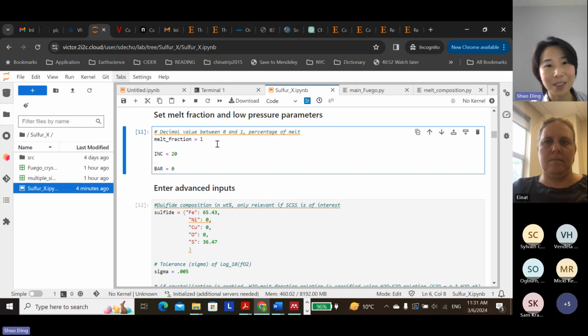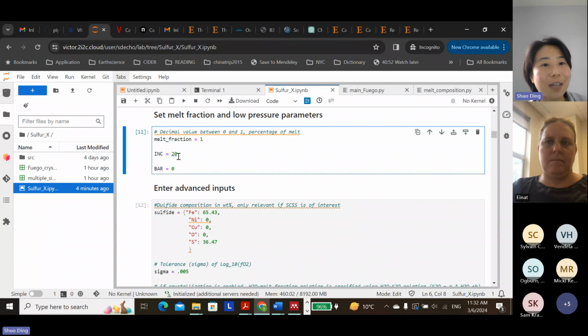The reason is because there is a huge difference between the KD constrained at 1 atmosphere and the high pressure experiments. So there will be a lot more sulfur coming out at the very end of the degassing, close to the surface. So sometimes you could not find a convergence. And sometimes the predicted KD can get really, really large, so that your degassing model might not run to the surface.